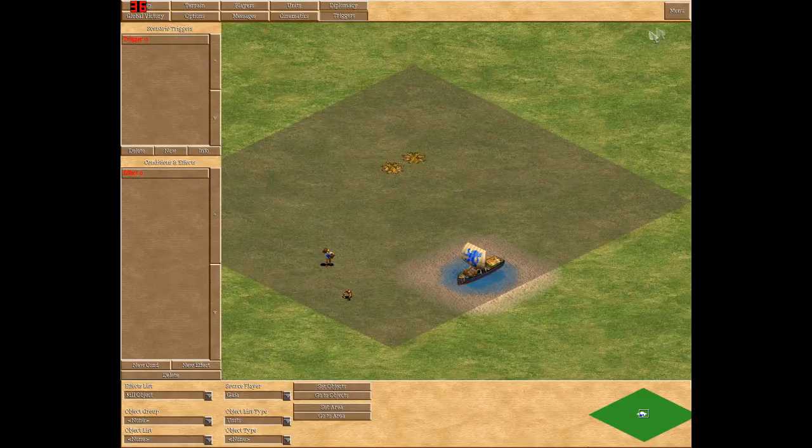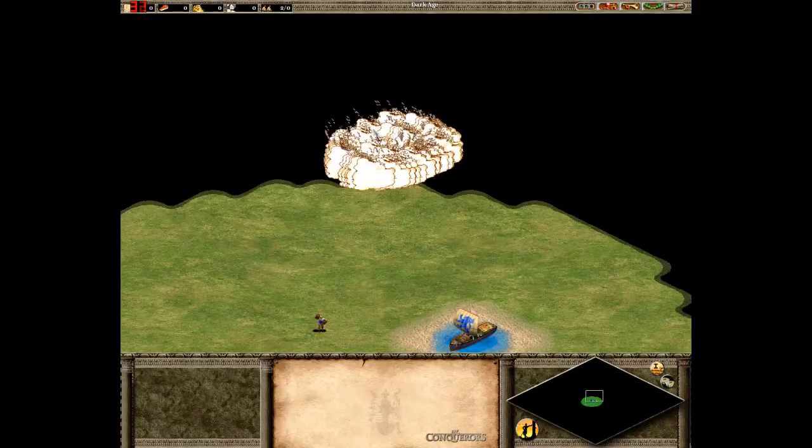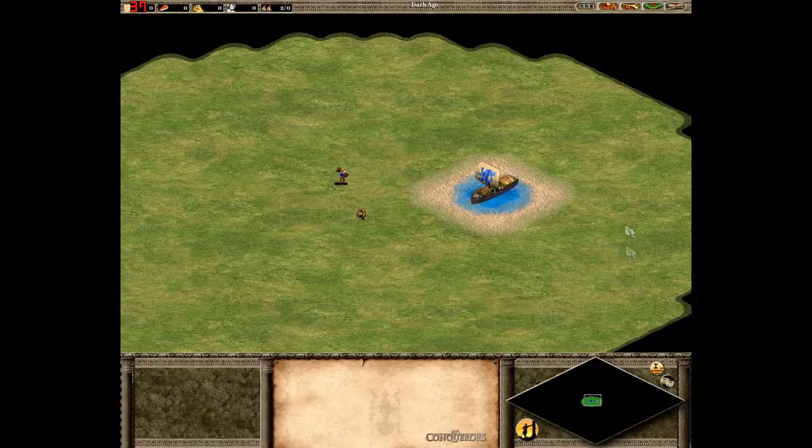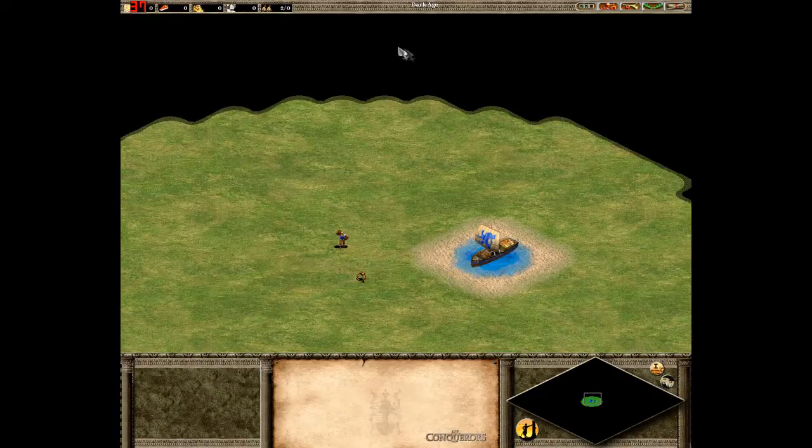Let's go to the editor and see how it looks. You see, a big nice explosion, and that's actually how you get the big explosions. There was some guy who was asking about them.